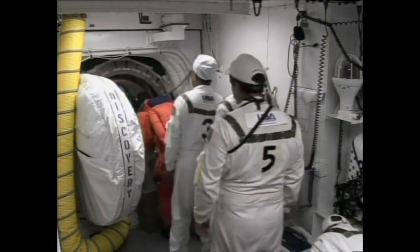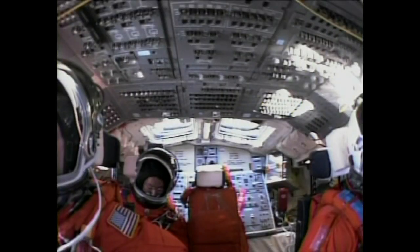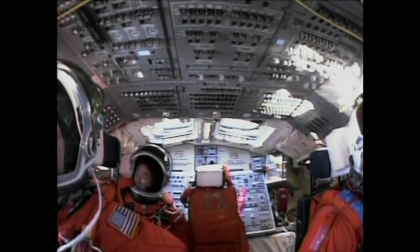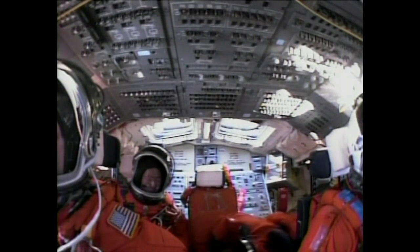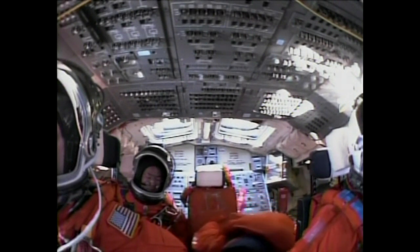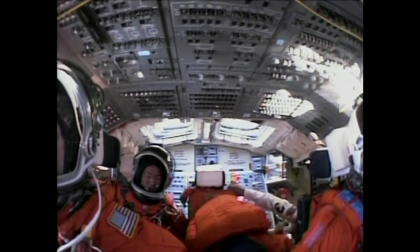MS4, this is OTC. I have you loud and clear. Good morning, Wendy. Yeah, we see, good morning, Mark. See Steve Robinson entering the crew module, and we hear Wendy Lawrence doing her communications checks. And OTC, OVCC. OVCC, OTC. MS2 on board at this time, and that is all crew members on board at this time. 1208, thank you. And that's good news. We've got them all aboard. NTD, MS4, contact. MS4, this is NTD, and I have you loud and clear. Good morning, Wendy.